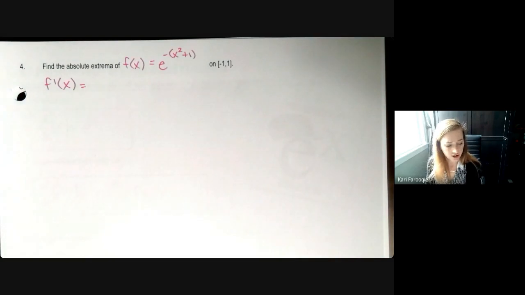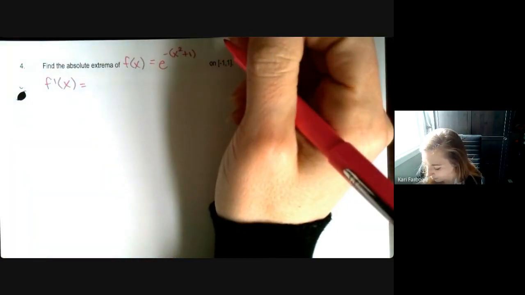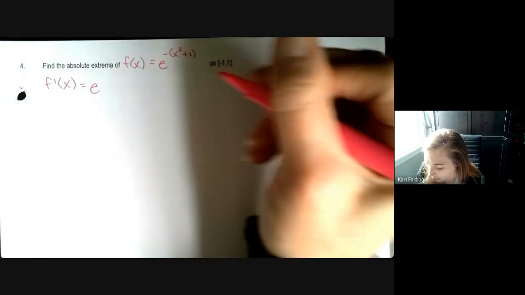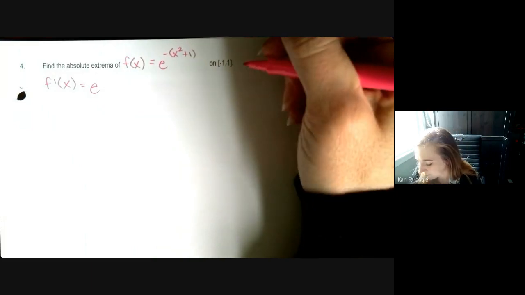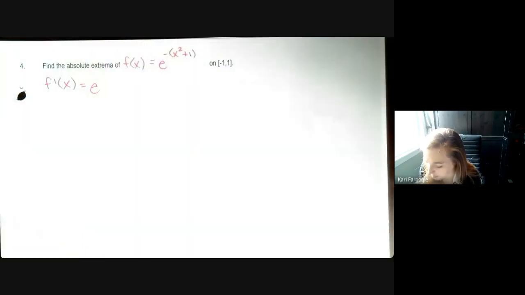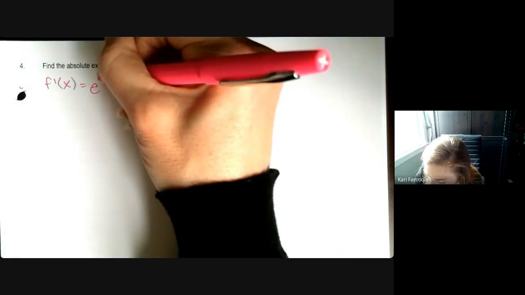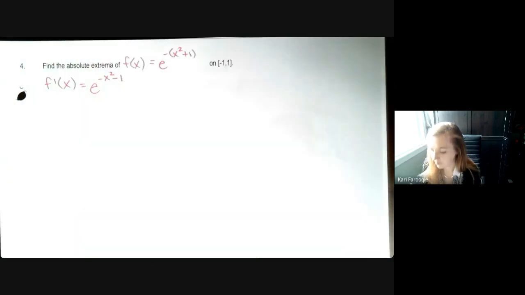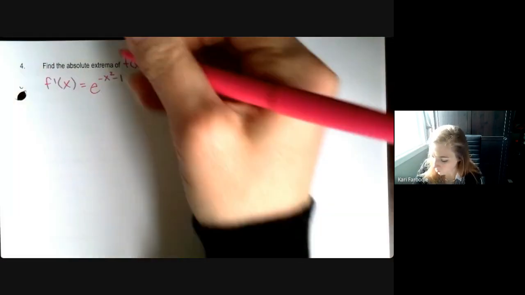And if you're wondering why we have this negative factored out, you can always put it back in if it's bothering you. That's up to you. Maybe I'll just go ahead and multiply mine in. Why not? Negative x squared minus 1. I think that makes me feel happier about it.